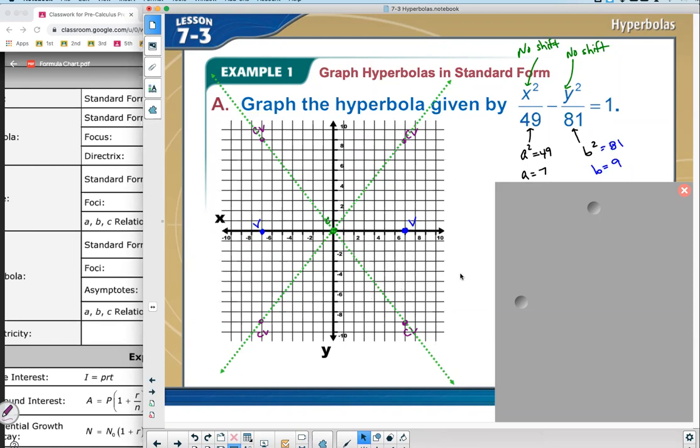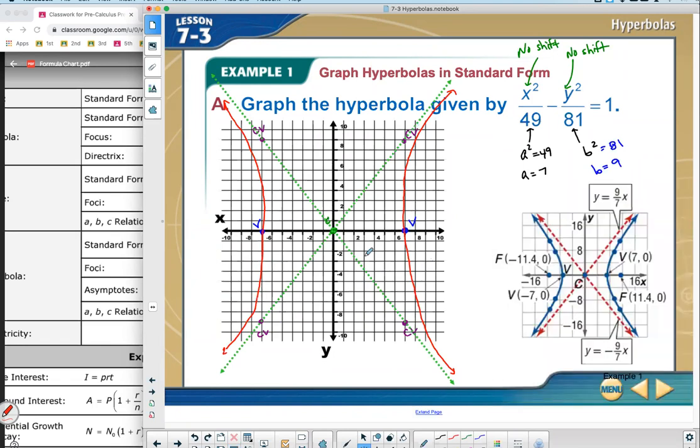But the hyperbola itself will originate from the vertex, just kind of like a parabola now. So you'll see that hyperbolas are kind of a combo of parabolas and ellipses. But like a parabola, it originates from the vertex, not from the center. But what it's going to do is curve around and follow these asymptotes. Like that on this side. And over here, it curves around like this and follows that end. Same over here. It comes out and curves out and curves. There is your hyperbola.